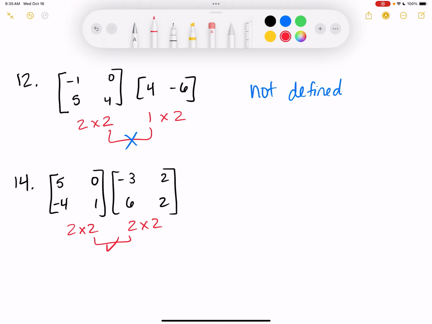Now, I would suggest that you only start with the left bracket. Some people try to put the other one and then they realize that it's not big enough. I'm going to do this in color so that you see exactly what's happening, and if you would like to do that, you can. So, this first one that goes in this blank right here is going to be this row times this column.